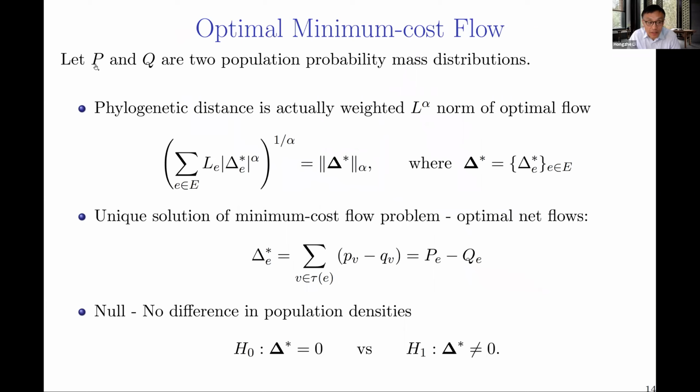Again, I mentioned this: for two microbial communities, we can interpret their data as an empirical estimate of the probability mass distribution on the tree. And I mentioned this phylogenetic distance is a Wasserstein distance. This distance can be extended to a so-called weighted alpha distance. So Wasserstein distance basically is a distance where alpha is 1. If alpha equals 1, this gives us the Wasserstein distance. But in the literature, people also take alpha equals 2, for example. So that's almost like an L2 norm distance. So based on the distance.